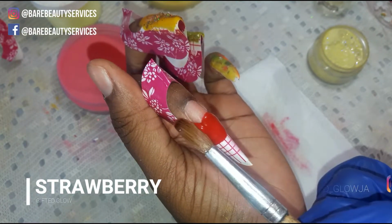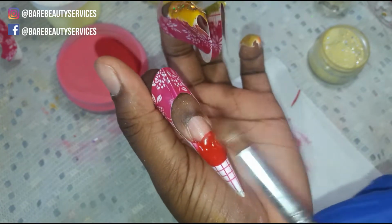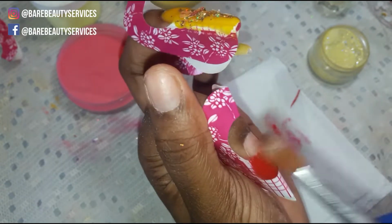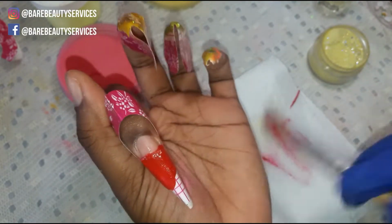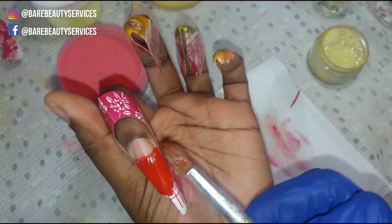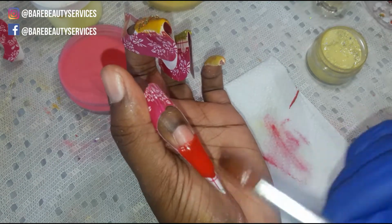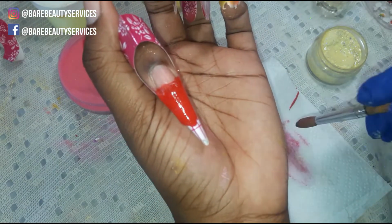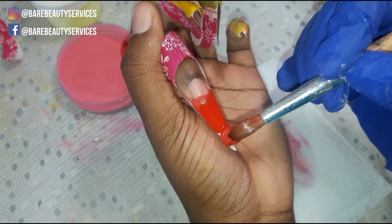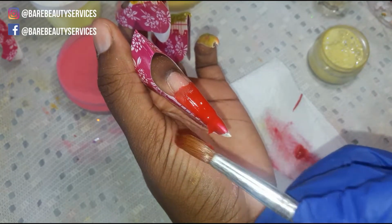I have a video where I was reviewing these colors. Go and check it out. I'll probably put it in the card above if I do remember. So yes, this color is called Strawberry from Gifted Good. It's the only red acrylic I ever owned. Such a gorgeous color. Probably I'm just biased because I've never tried any other red color, but yeah, I like this color. I like the application. I like everything about it.